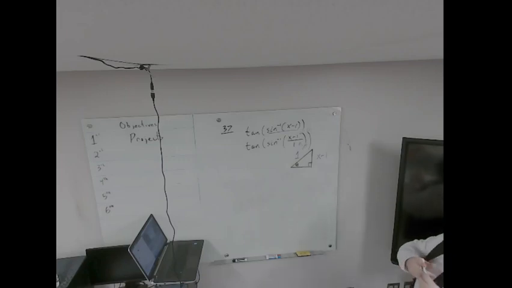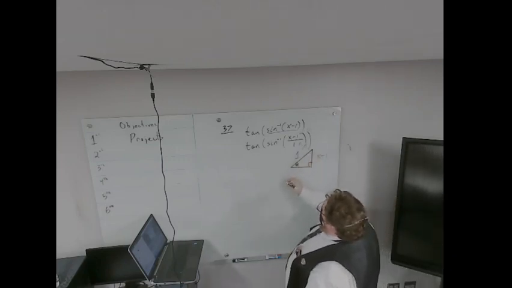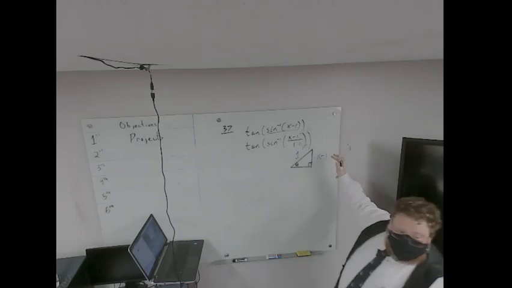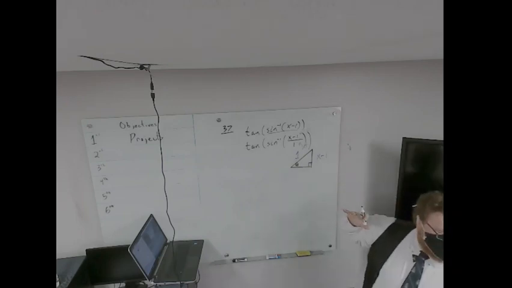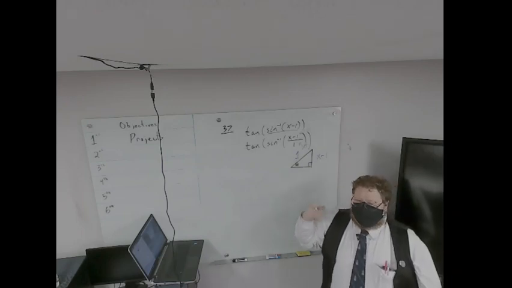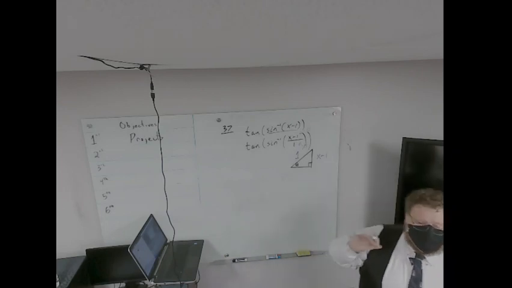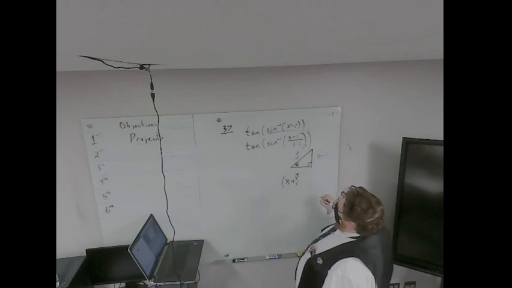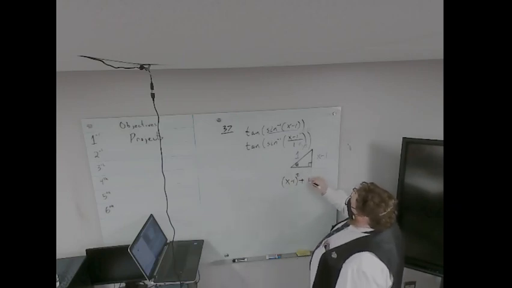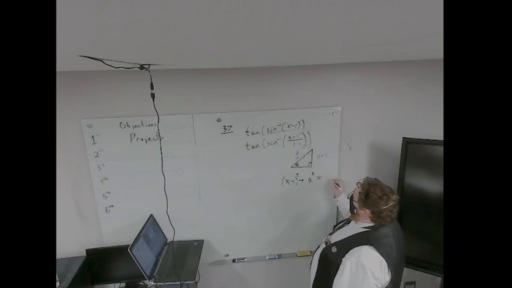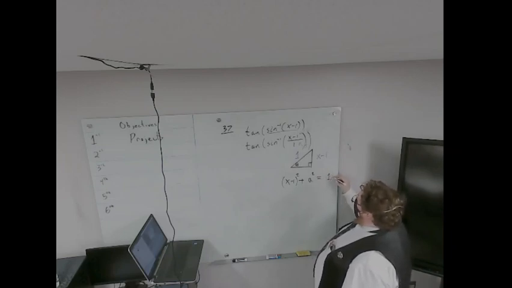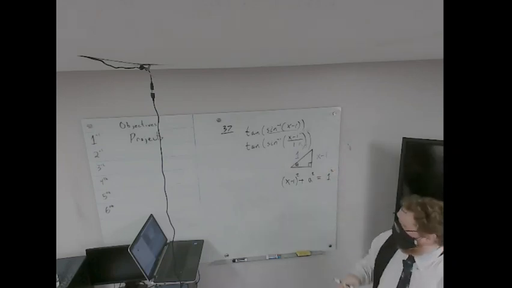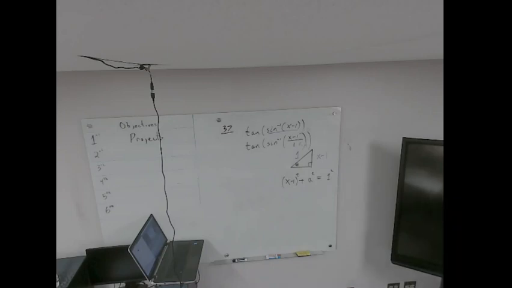I want to do Pythagorean's theorem with 1 and x minus 1 as two of my sides. It's going to look a little funky, but notice that it's the same properties and principles we've been talking about. Here we go. Opposite, x minus 1, squared, plus the adjacent, which I'm going to call a, squared, equals the hypotenuse, which is 1 squared. So the opposite squared plus the adjacent squared equals the hypotenuse squared. a squared plus b squared equals c squared.